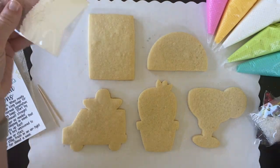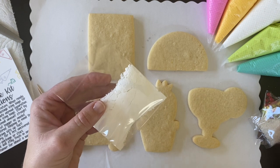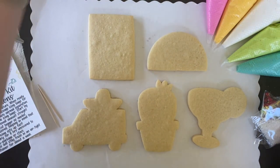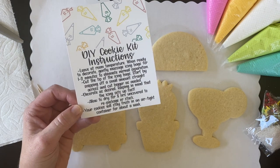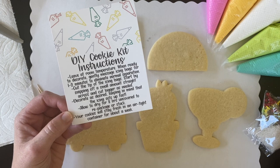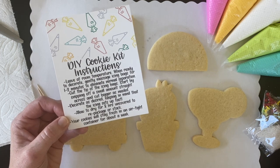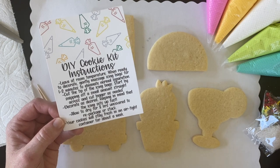You have two bags of sprinkles — these are your taco toppers — and this is sanding sugar. Then you also have a bag that contains powdered sugar. We're going to use this for our extra credit technique at the very end of cookie decorating, so go ahead and set that to the side for now. You also have your cookie kit instruction card — very important piece of information there. Nothing in the kit needs to be refrigerated. Your icing is shelf stable for up to a few weeks, so it's fine to leave that in the bag or seal them in a Tupperware container when you're finished if you want to use some extra for later.